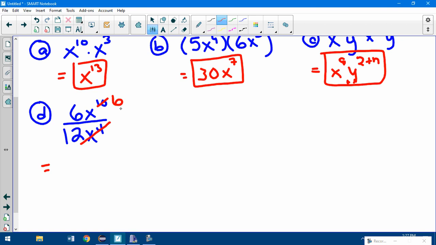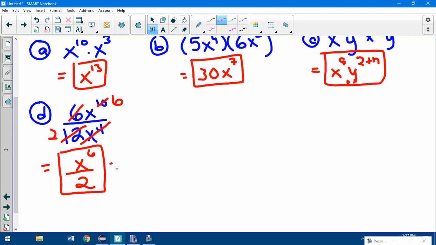And then we can also cancel the numbers. You know from the last unit, if I'm multiplying, I'm allowed to cancel. So I could take a 6 out of here, and I'm left with a 1. I can write it, but I don't need to. And if I take a 6 out of here, I'm left with a 2. So we're left with x to the 6th on top with a 2 on the bottom. So x to the 6th over 2.